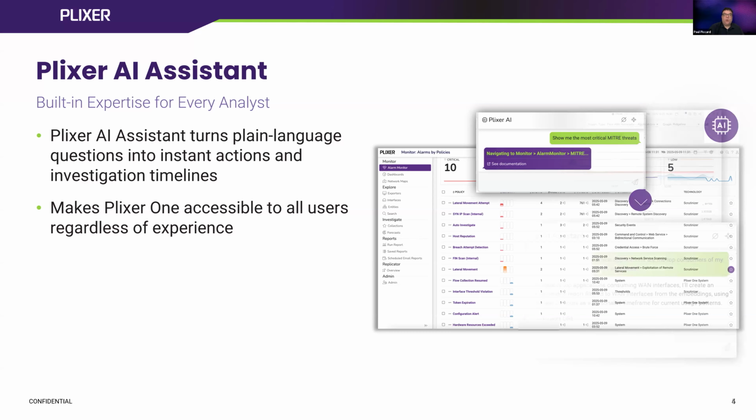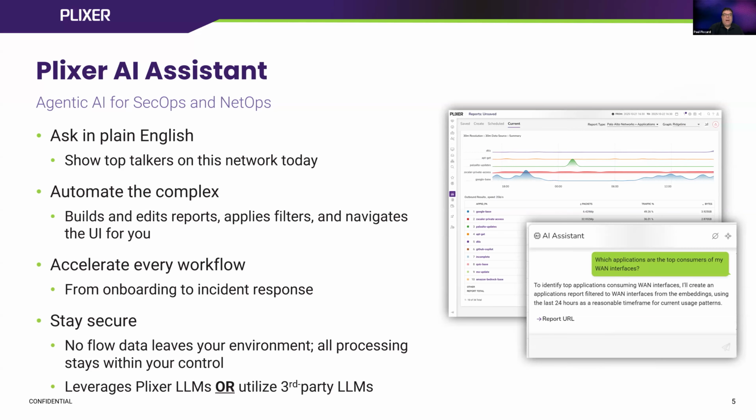Next slide, we'll have a little more details on it. The power of the AI is assisting users with Plixer One. It can automatically create reports and apply filters. If you want to change the hosts on the report you're looking at, the timeframe, or even the chart type, that's no problem. Just type in the instructions, just like you're speaking to a person, and Plixer One will do that for you. That includes navigating the interface, like adding users and things like that. So you don't need to be a power user.